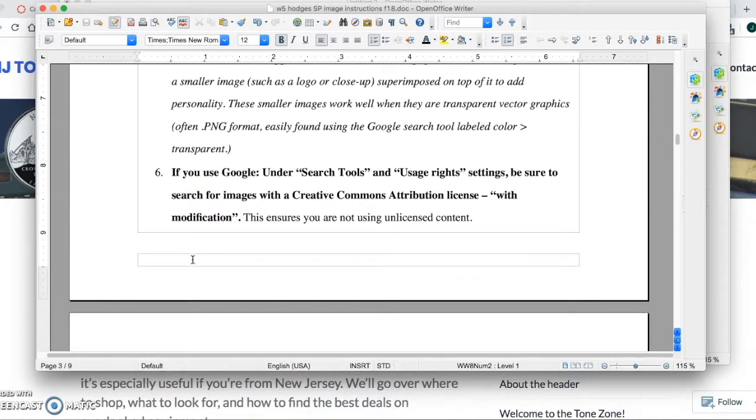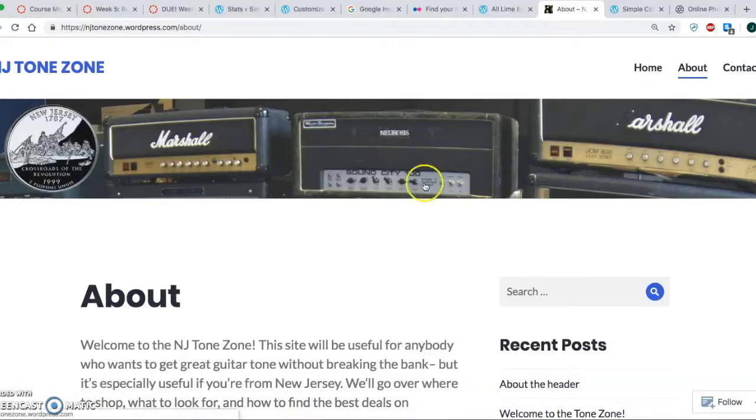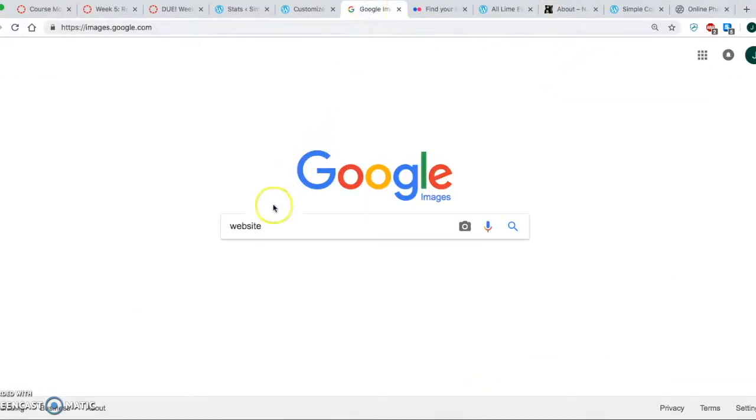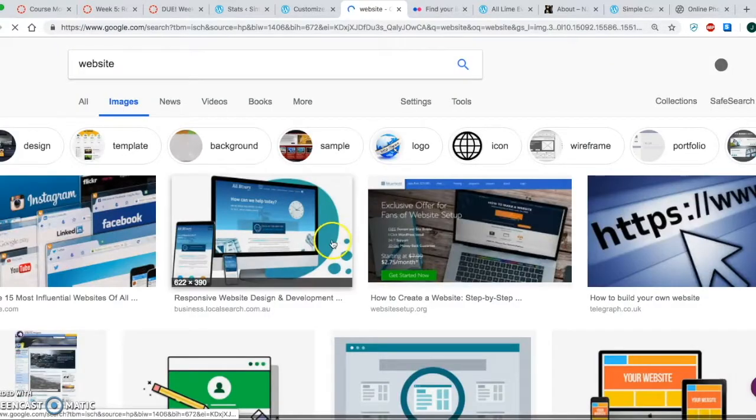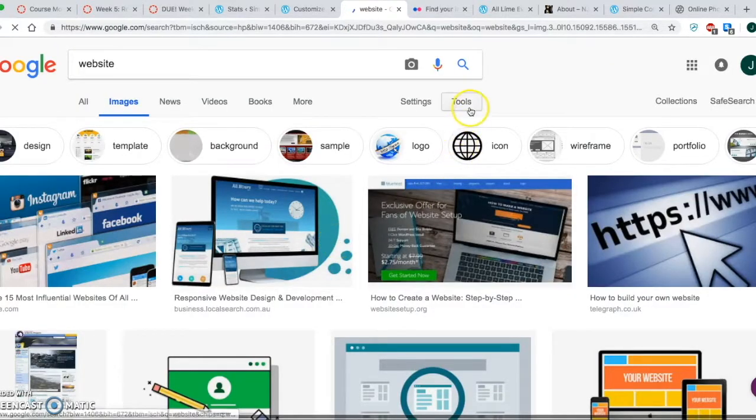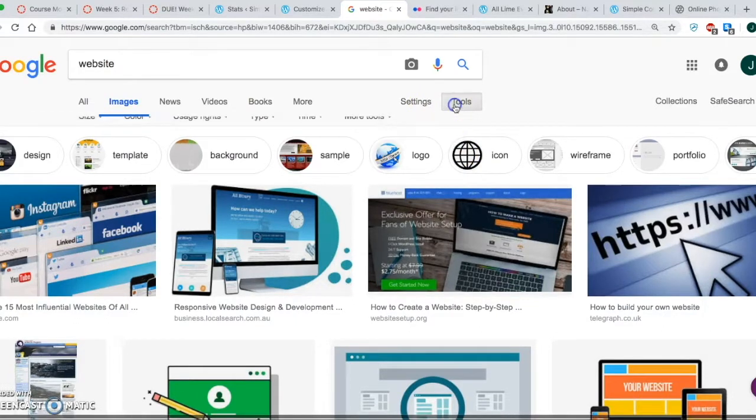Okay. So from Google Images, we can run a search, and then from the search result page, we'll be able to click Search Tools and filter by usage rights. I have Google Images here, and I'm ready to find an image about websites, since my website is about websites. Okay, we have these images. We're going to go to Tools.